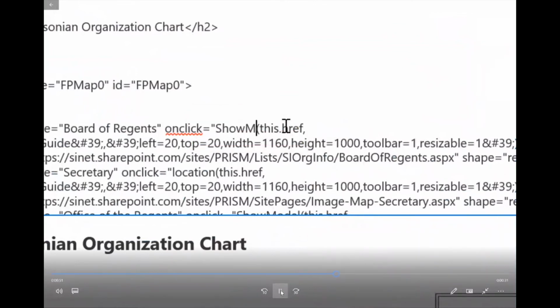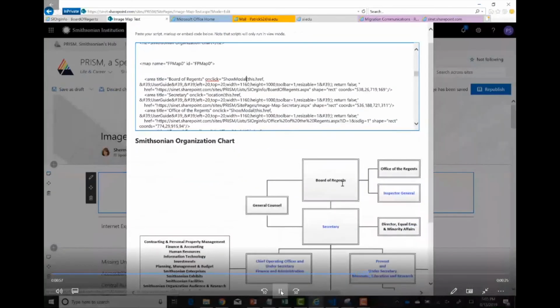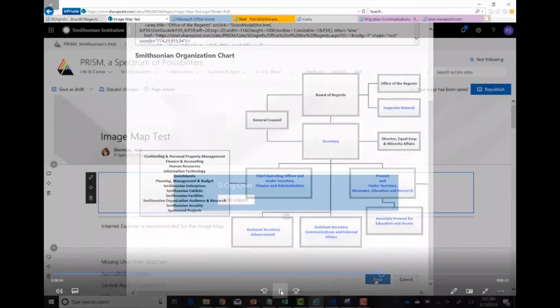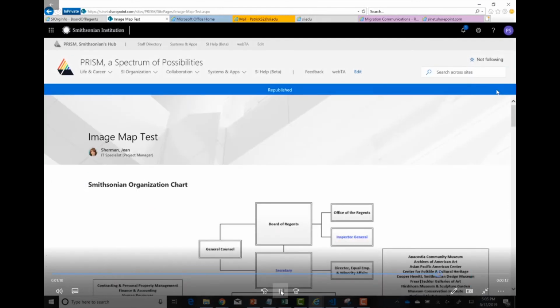So now I'm doing showModal. So remember, I just defined that function. So now that should use all of the modal code I just discussed and apply it so that instead of opening a whole new window, it pops up in a modal. So I'm saving it and republishing it, making sure that it's all applied.